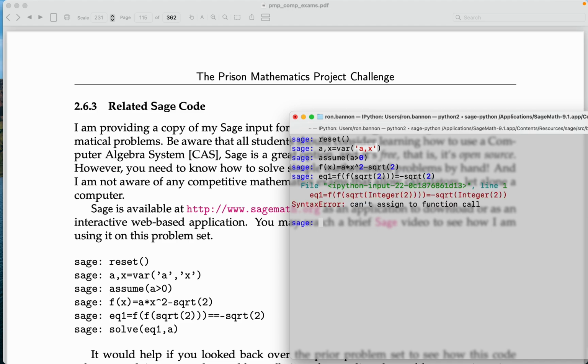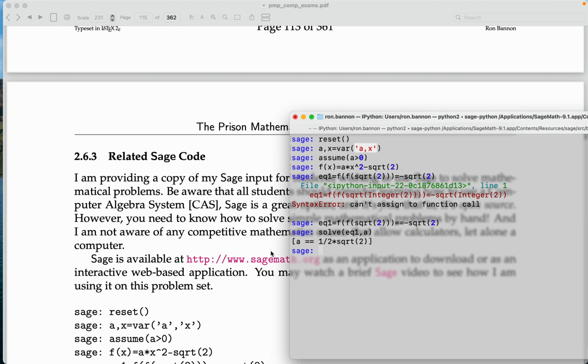Whoops, I made a mistake there. Now someone said, I wonder what you did wrong there. And I got to look at it and find out what I did wrong. And since I don't, I see it now. Someone says, I don't see it. What I did was I used an equal sign when it should be a double equal sign. This is an equation. Let me do that now. So I corrected that. And now what I'm going to do, I'm going to solve equation 1 for a. And we get this.